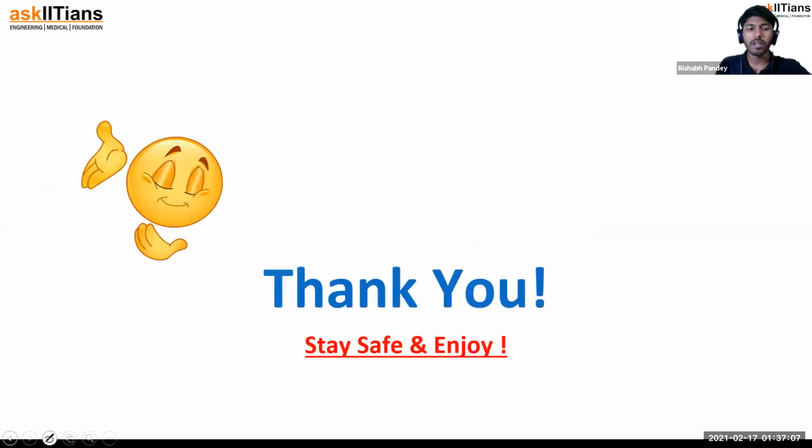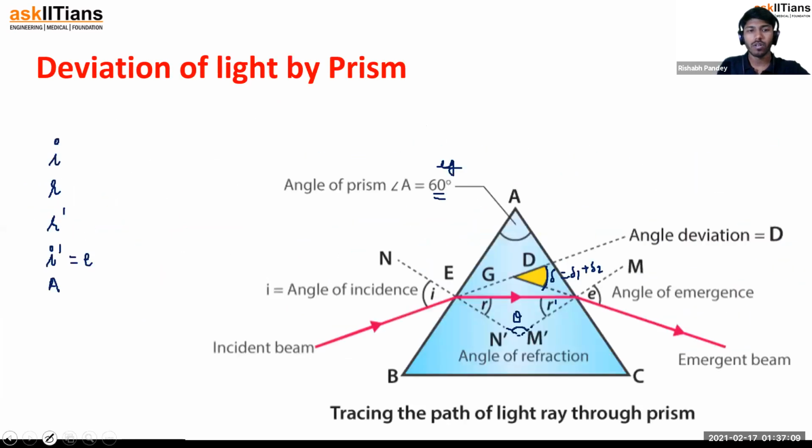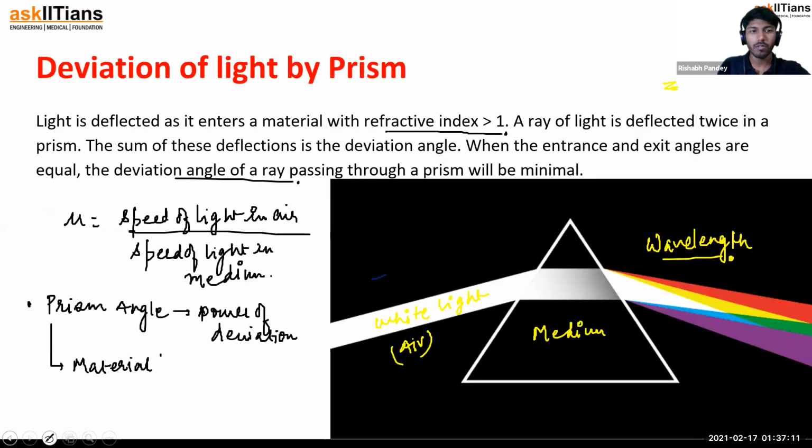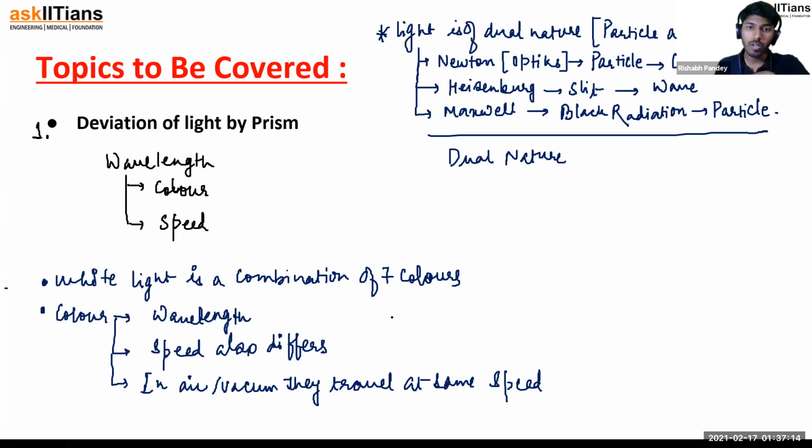See, basically, what we discussed today was the deviation of light by a prism. This is, you can say, a kind of wave theory. I tried to introduce the wave nature of the light to you, who gave what kind of laws and why they were not valid, and what all conditions we have and what all impact we have. How does the wavelength really affect us. We held a discussion regarding this.